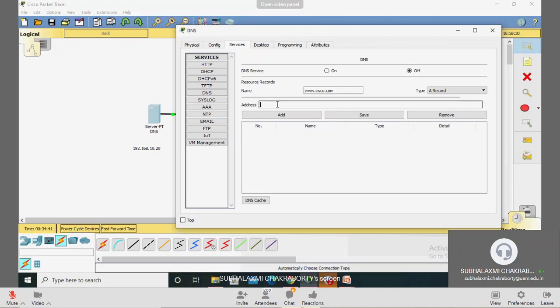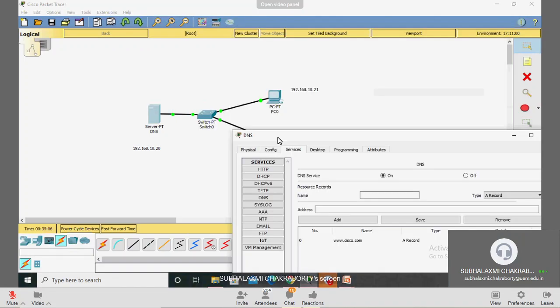Similarly, if you want to add other things, like PC0 and PC1, instead of calling them by IP address, if you want to call them by name, you can do that also. So you can write it like PC0.